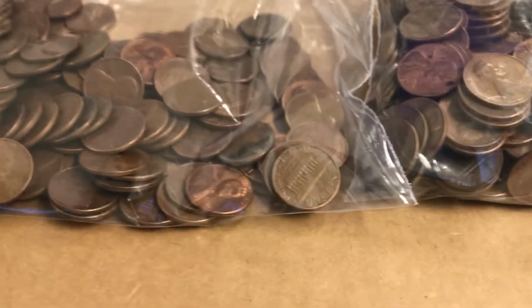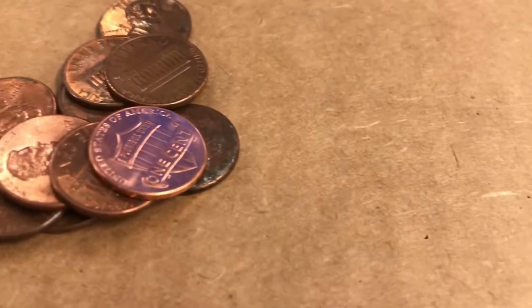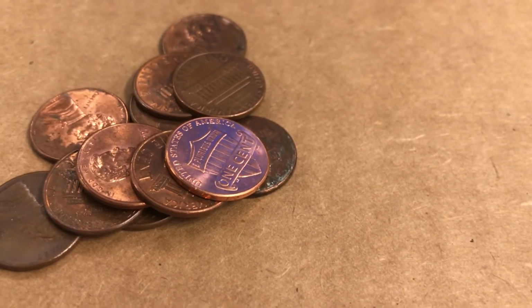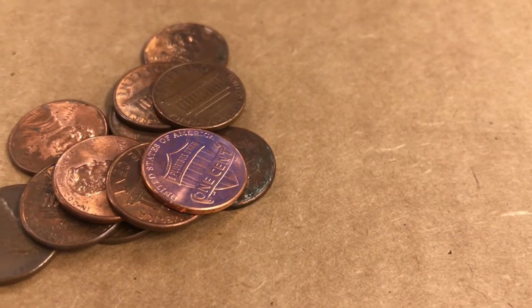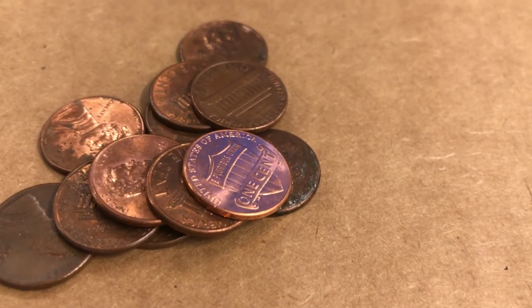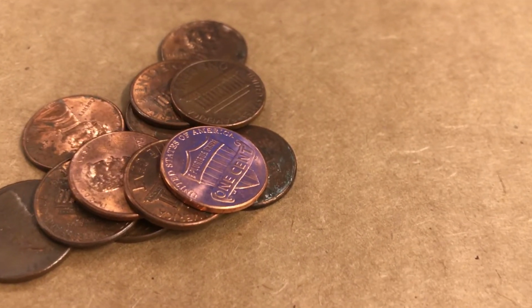But also, when you're going through and searching through the dates, you sometimes find some that are not copper at all, that are just zinc pennies, and then you can take those out. Because searching through pennies sometimes can be fun and aggravating at the same time. So sometimes you slip in one that you shouldn't have slipped into your pile, and you can then take them out. Another one that I found is this here.